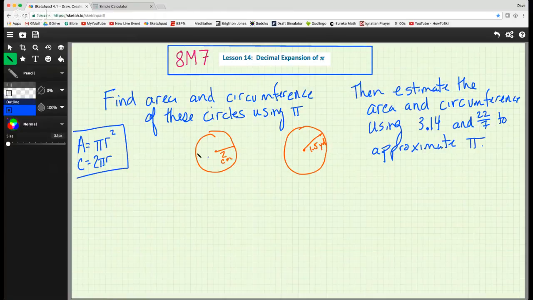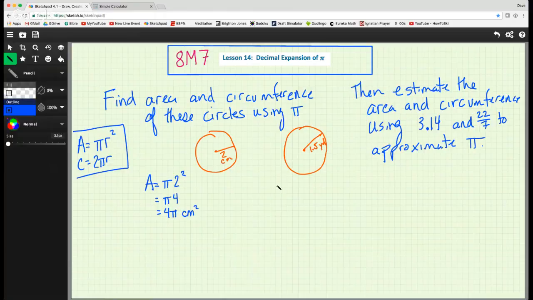And all we're going to do is take our radius, which is our r, and plug it into the formula. So the area of this first circle is area equals pi r squared, which is 2 squared. So our area equals pi times 4. And we always put our pi last, so we write 4 pi. And our units are centimeters. And because area is always square units, it's centimeters squared.